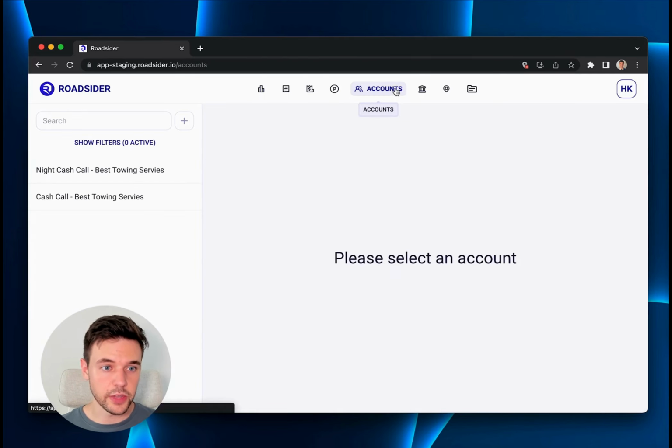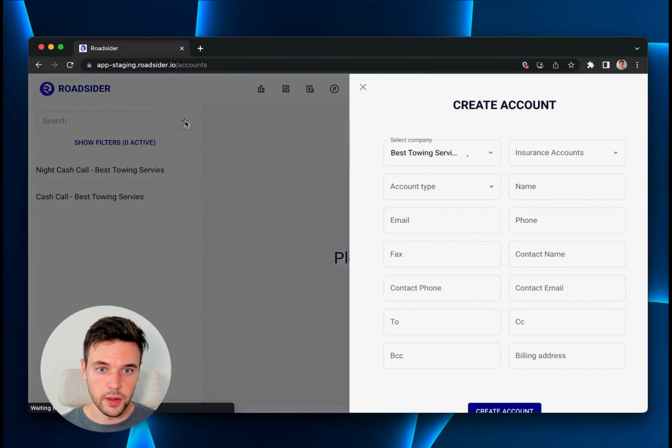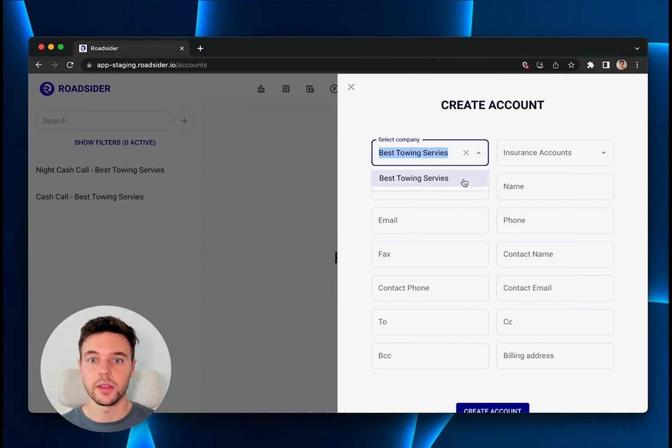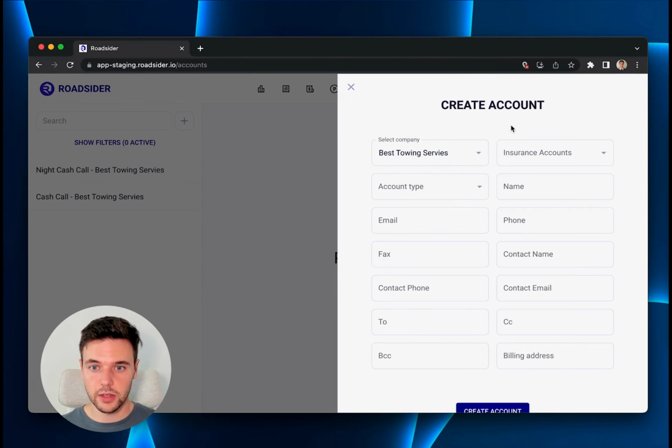And we can see that a list of accounts populates on the left, but to add a new account, we're going to hit the plus button right here. Now, you can see that it automatically chooses the company I'm working at, and if you only have one company, this makes it easy, but if you have more than one company, you can choose from this drop-down right here. For insurance accounts, if this account is insurance related, you'll have that list of connections right here, but since this is a test account, I don't have any.